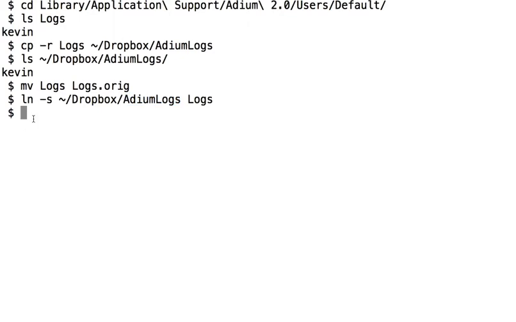Now, on the other computers. I am now on the Mac in my office, where first I need to see whether the Adium logs folder is synced on this machine into the Dropbox folder. ls, cd, ls Dropbox Adium logs.